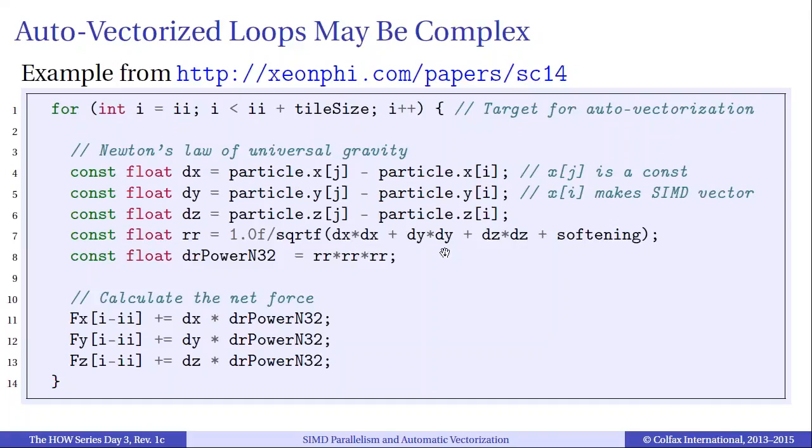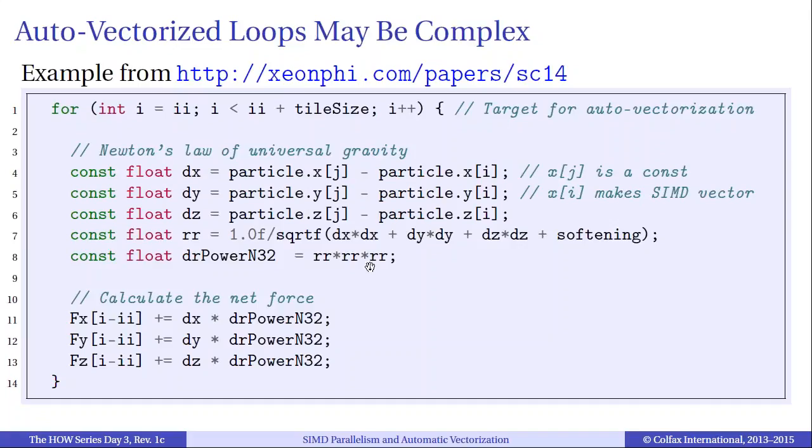And then the compiler can take an expression like that. So this will be a vector, this will be a vector, this will be a vector. It will do multiplications and additions. It will actually recognize opportunities for fused multiply-add. It will add this constant, which will become a vector of constants. It will call a transcendental function on vectors and do a lot of processing down the line. So automatically vectorized loops can be complex, and if you try to implement this with intrinsics, you risk having complex code which is not future-portable and not portable across different architectures.